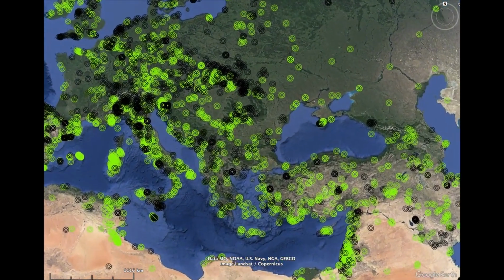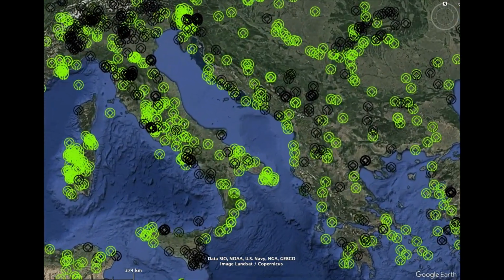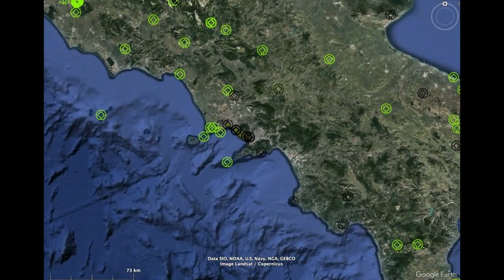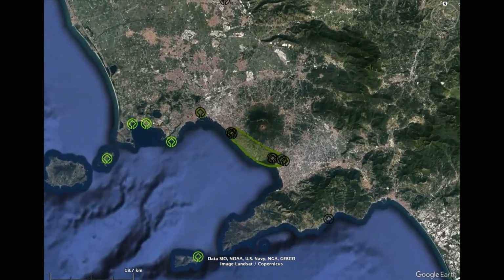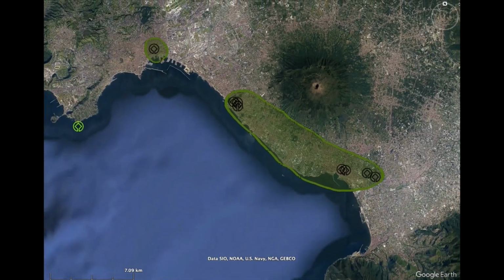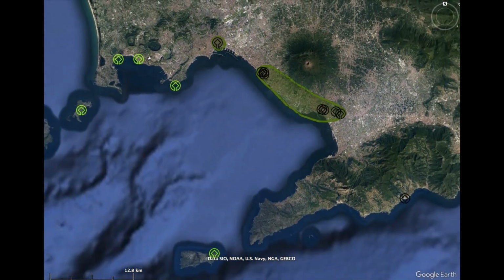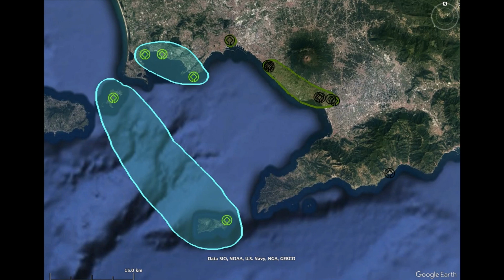Now we're seeing a whole new layer of sites here. These green marks indicate tentative sites. These are sites that have been suggested by various countries in the United Nations as potential World Heritage Sites. So let's go back to our example near Naples. You can see our 2 sites there. Now there are 5 more sites, but there are actually 2 groups of sub-sites, a group of 3 and a group of 2.